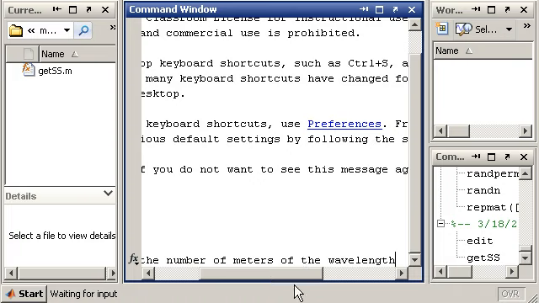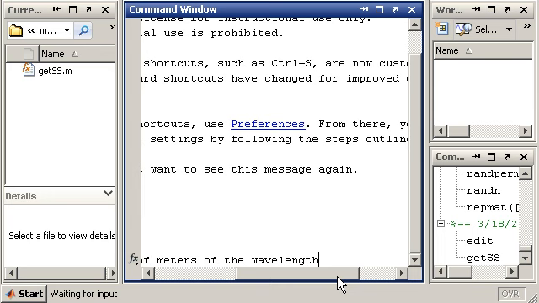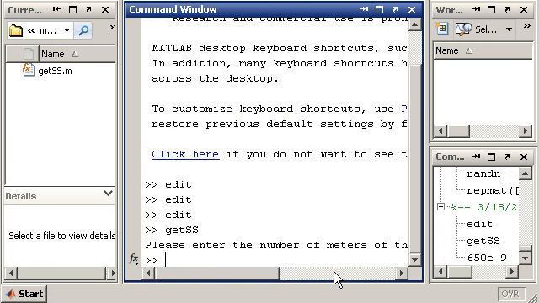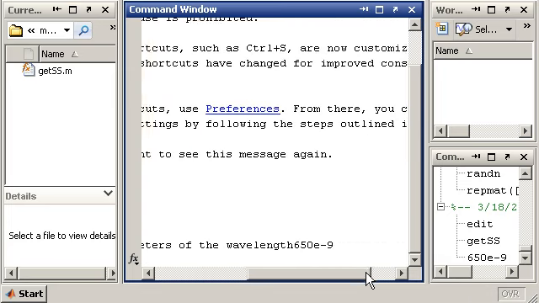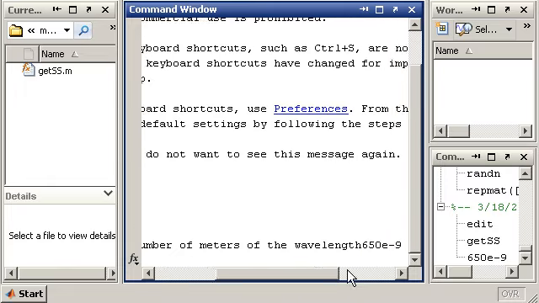Alright, so I thought it was giving me an error message, but it seems to be working. 650E minus 9. I thought based on the help that would print that out.